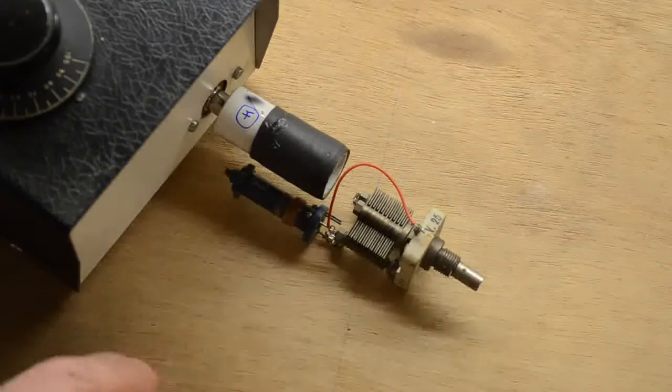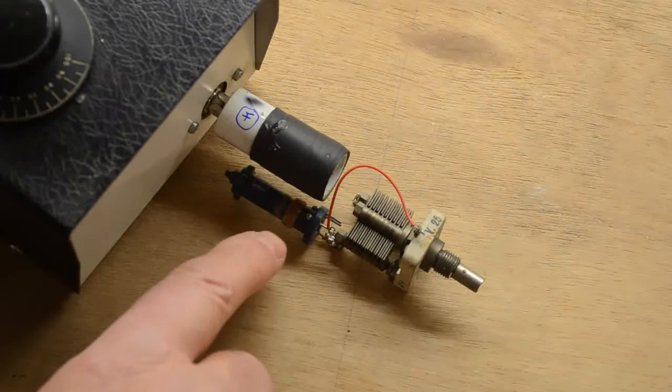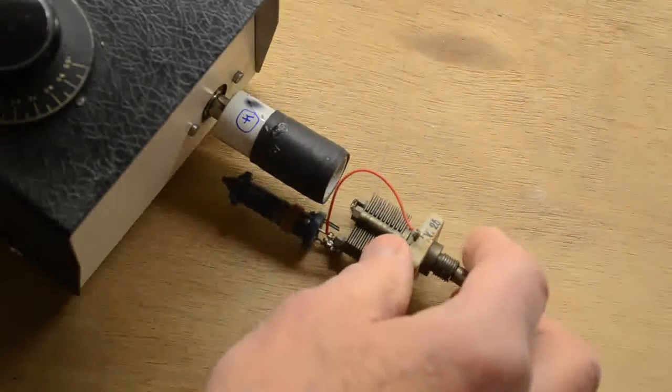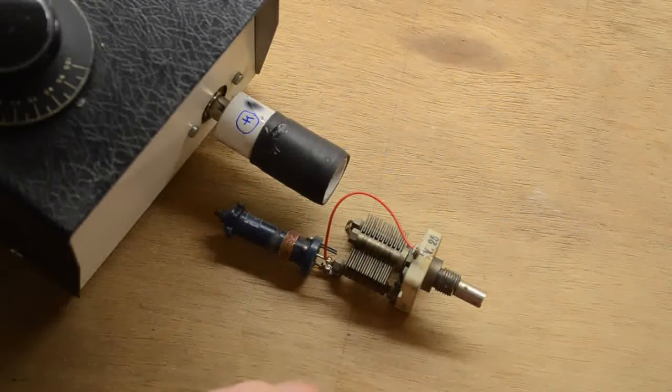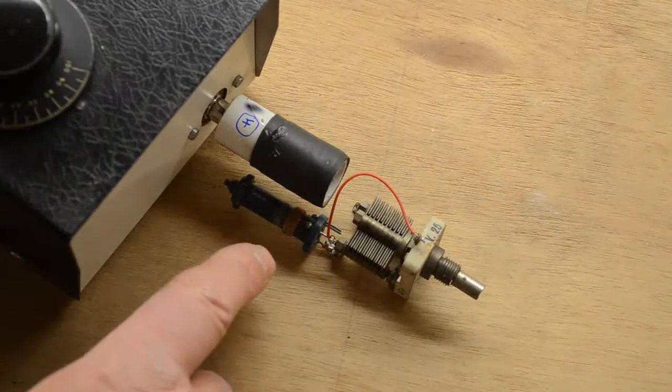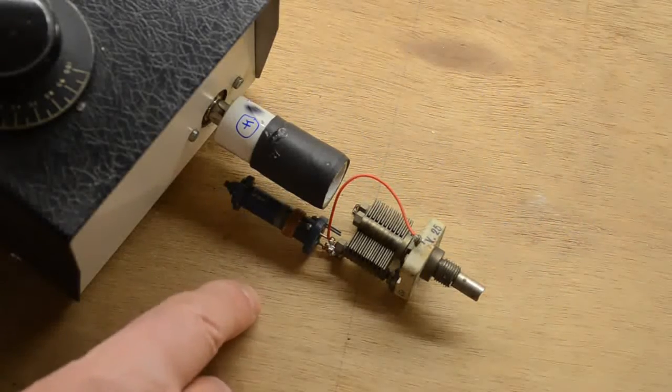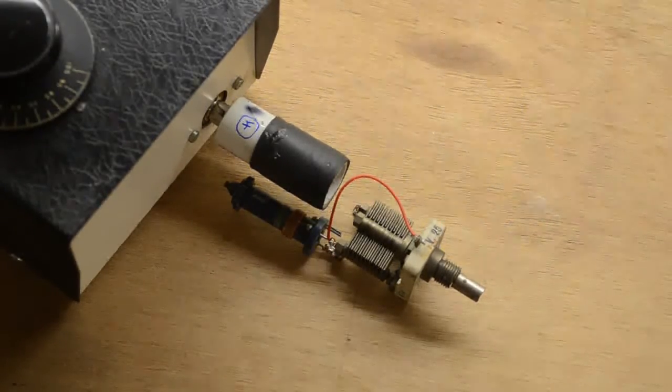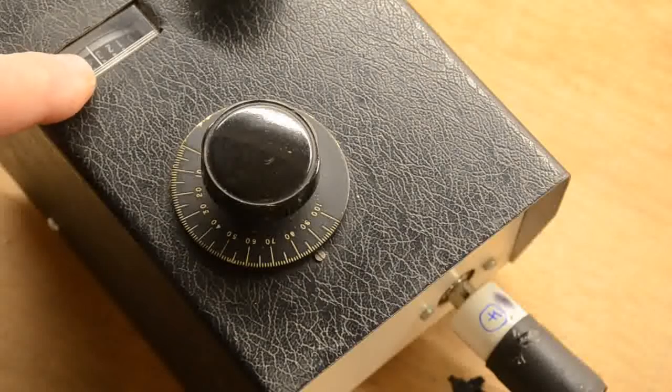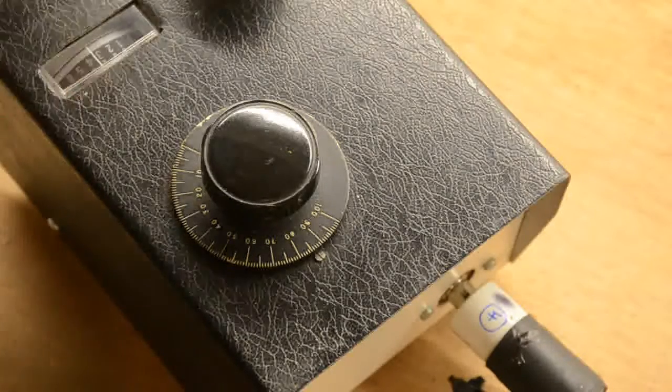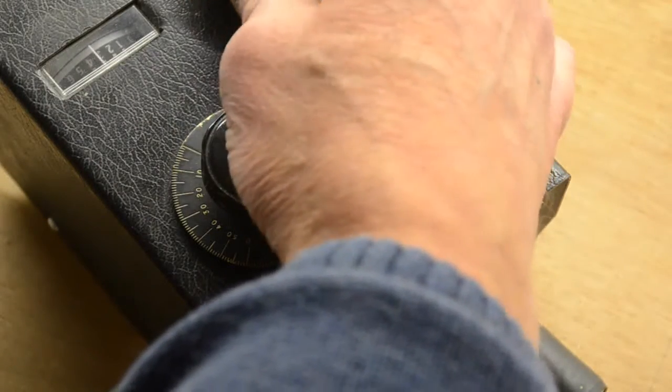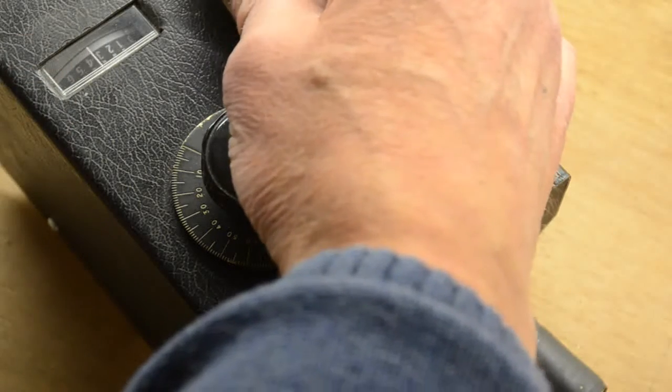We place the coil near the circuit to be measured. The idea is to keep it as far away as possible whilst still registering on the meter. The further away you can have it, the more accurate the reading. Now I'll look at the meter and adjust the control. The GDO is on and we can see we have a reading of about three and a half on the scale. If I turn the sensitivity control, you can see the meter going up and down.